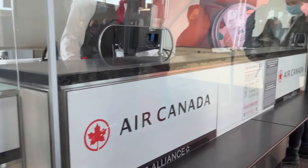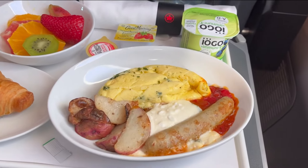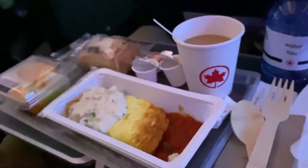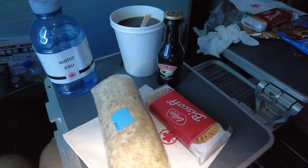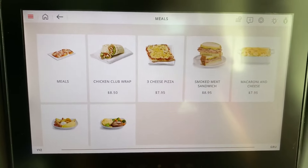If you're flying within North America, they'll serve a complimentary meal box with a pre-selected meal and a snack. The meal service comes on real china and glassware with actual silverware, unlike the plastic containers and disposable cutlery used in economy. On some flights, they also offer a mid-flight cold sandwich, though it'll be served in disposable packaging. You can always check the food menu on the airline's website so you know what to expect on board.